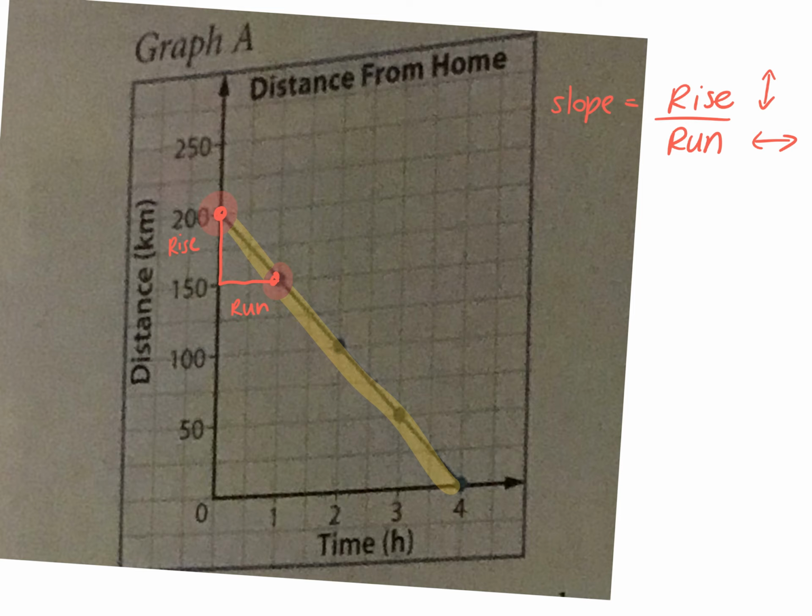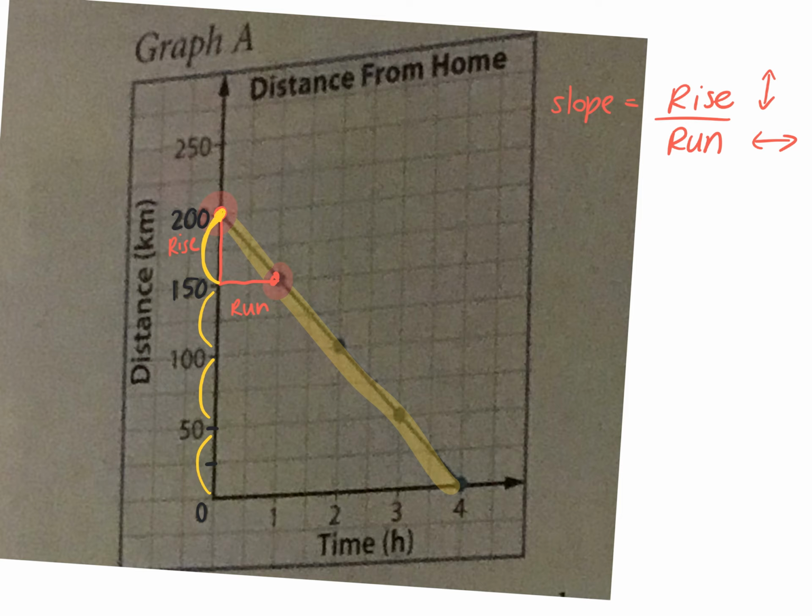But what's important here is we have to look at the scale. Okay? So each square goes up by how many? What's the scale here? I'm counting by what? Look at the scale. It starts at 0, and then it goes up 2 spaces to 50, and then another 2 spaces to 50, and then another 2 spaces to 50. So what is the scale? What am I skip counting by? By 50. So if I go from here to here, 2 spaces, what is the rise?